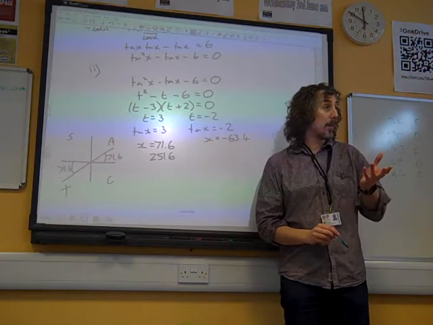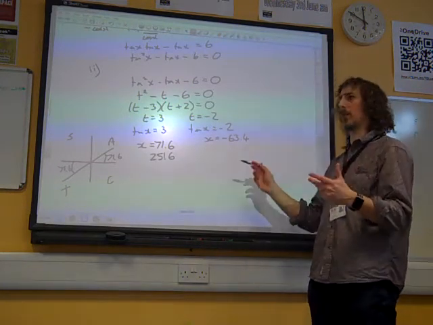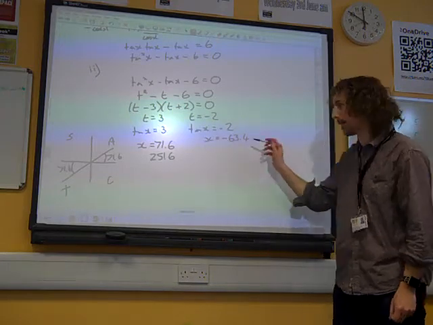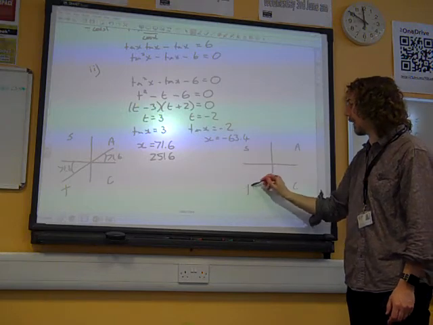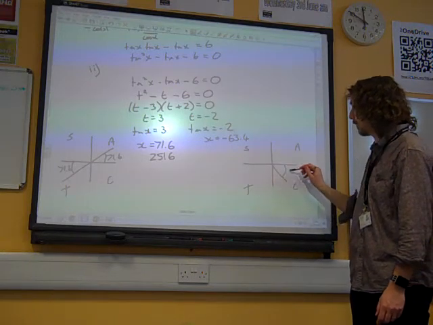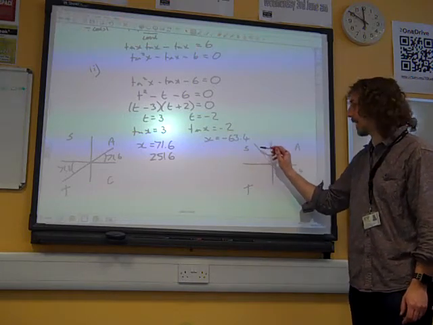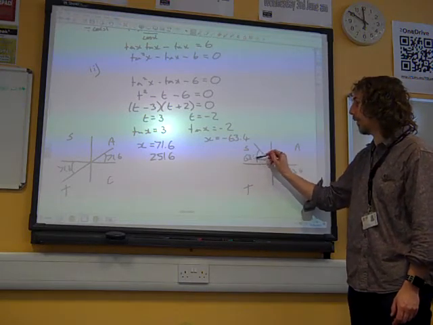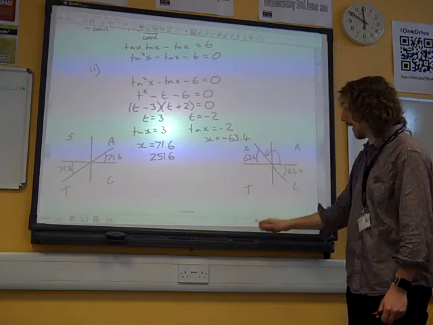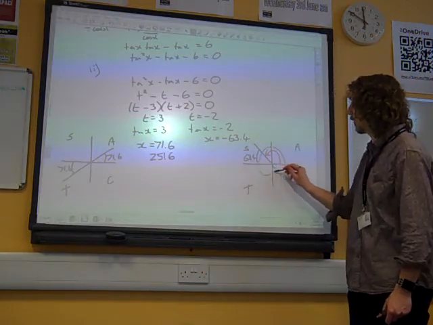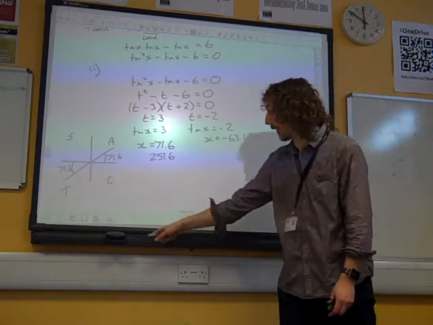And again, you've got to be careful. We've got to be careful we don't look at that and think, that's not in the range 0 to 360, let's ignore it. Because again, we know that if we get that negative value, that's there, and it would also be there. That's the other place that tan is negative, so 63.4. So actually, we're interested in that value there, and that value that takes us all the way around to there. So there are two values to get from this.